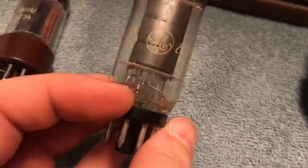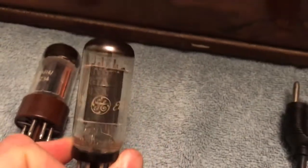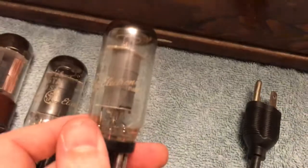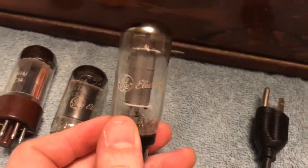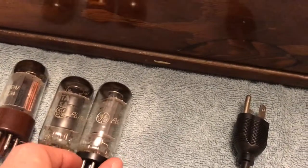Then you have some old GE 6V6GTAs. I'll test these later on, but they sound great. No issues with them. I may just test them to see if they match, but they seem to work fine. Everything works strong, trim pot wise. Give me a copy of the schematic.